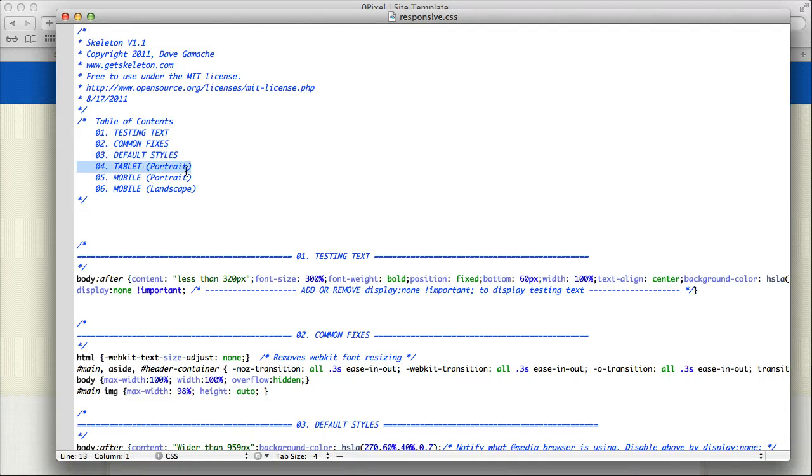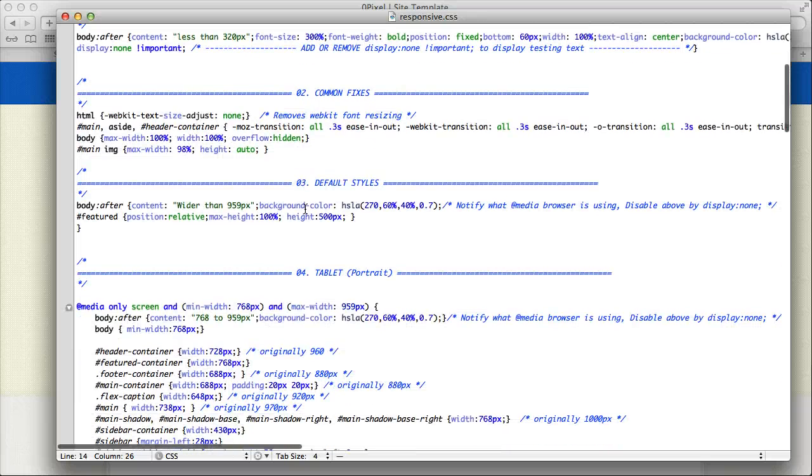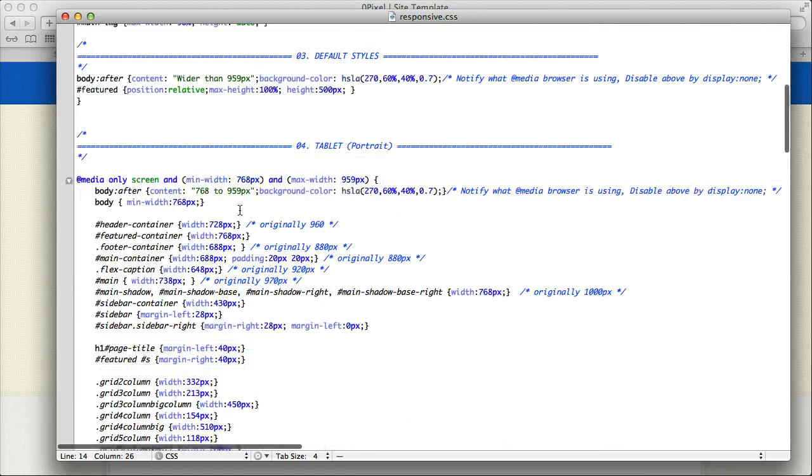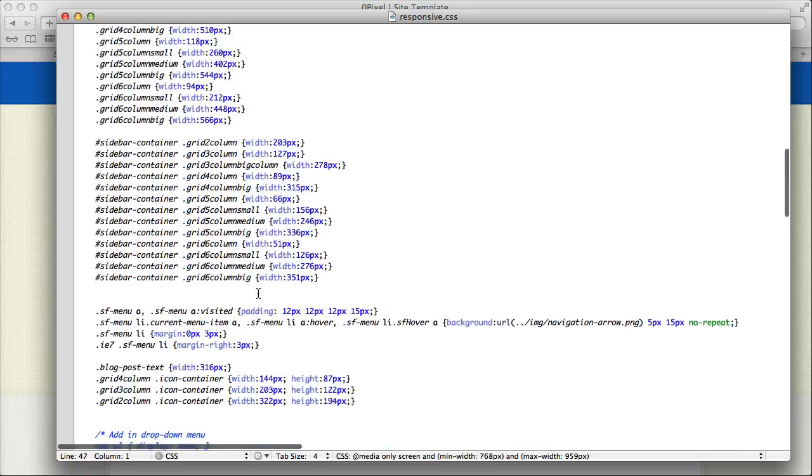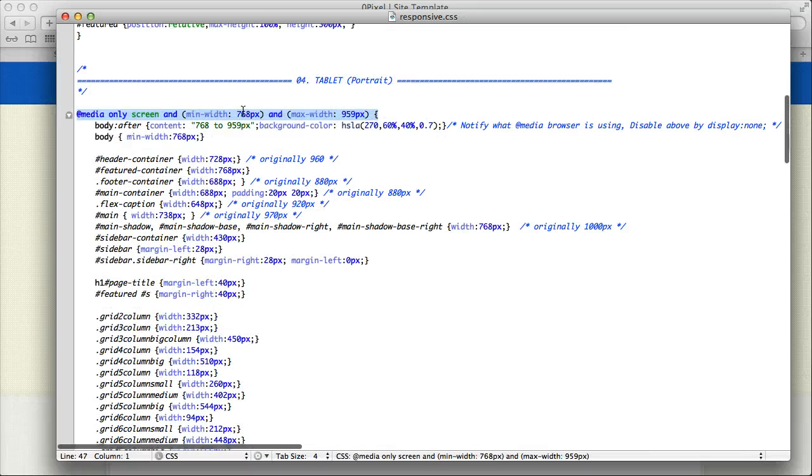Then we have a tablet, and then our mobile portrait and our mobile landscape. If you scroll down, you'll see how it works. It's just these @media requests, and they give you a minimum width or a max width depending on how it's set up. These specific styles, for example, will only be affected on screens that are 768 pixels wide to 960.